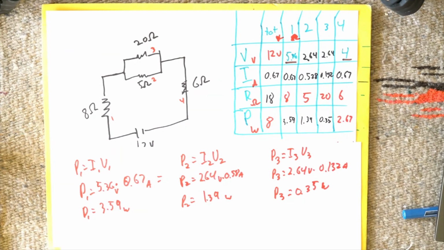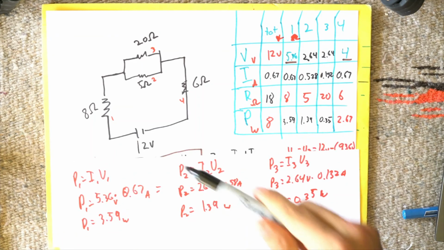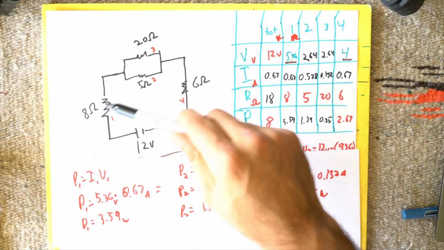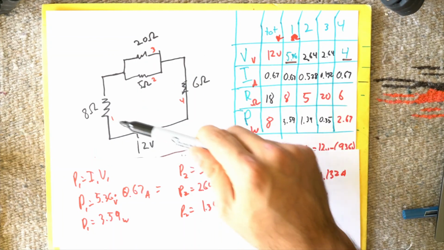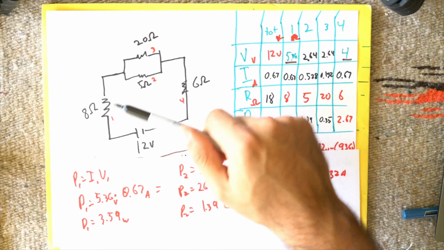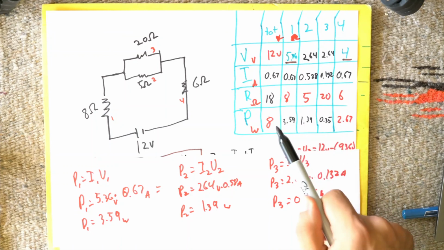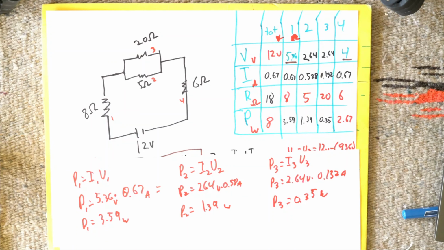The interesting thing here is that it's similar but a little different than the voltages, because remember the voltages, it's the sum of the voltage drop through one route. So again, that'd be 12 volts would equal V1, V2, and V4, or V1, V3, and V4. For the power, it's actually the sum of the power of the circuit. So if you actually add this, this, and this up, it would equal 8. It might be slightly off because of our rounding errors, but it will essentially be 8. So hopefully this showed you how to find this. I might make another video with another example. Until next time, everyone. Bye.